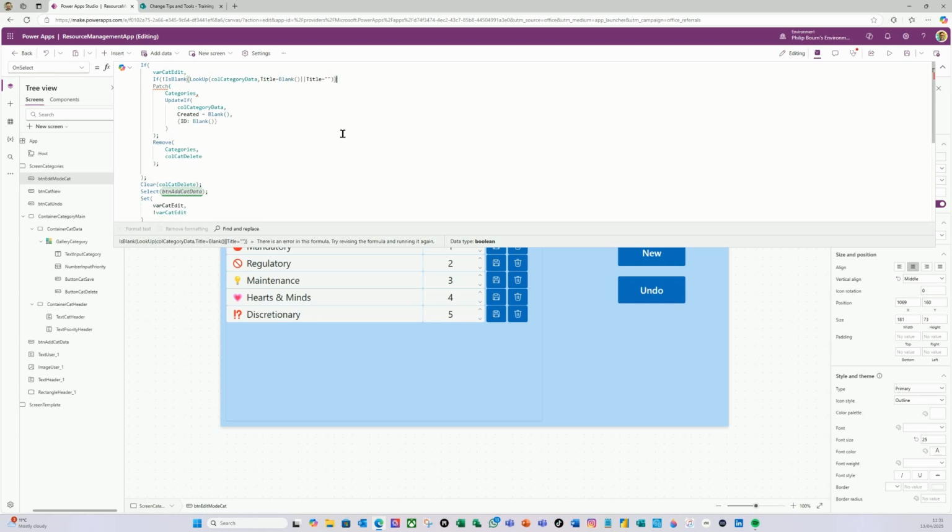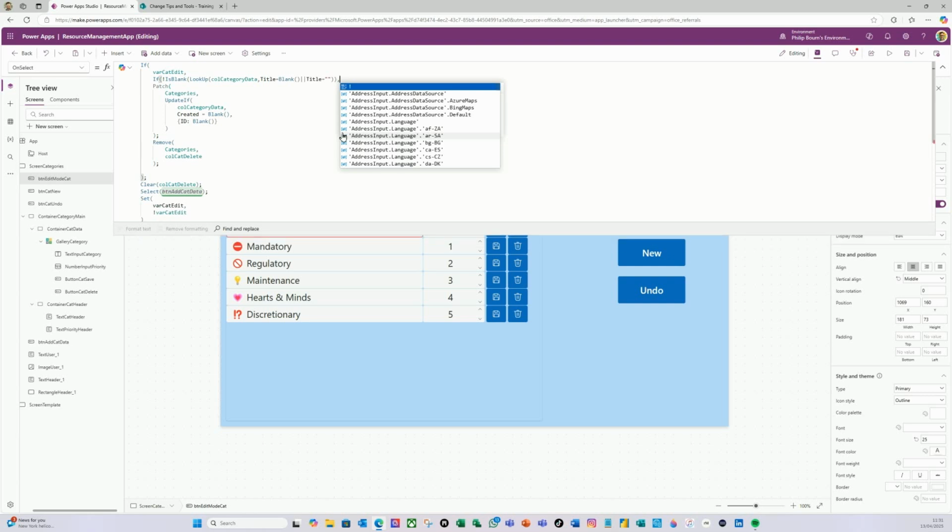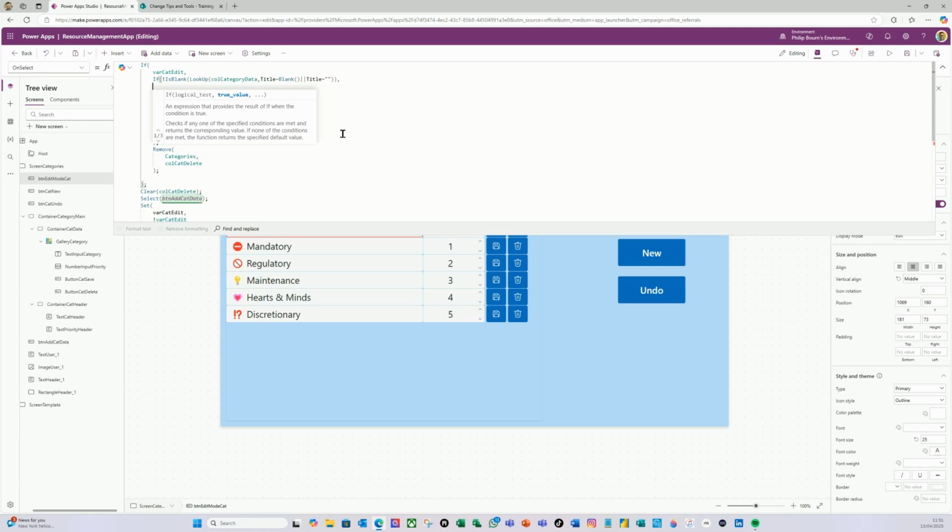So if it's the opposite of blank, then I need to notify. So let me do a space and return a new line. If that is filled with something because it's pulled something through via the lookup, then what I need to do is notify.